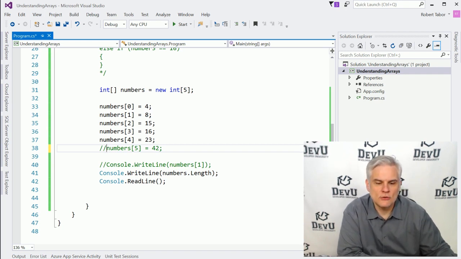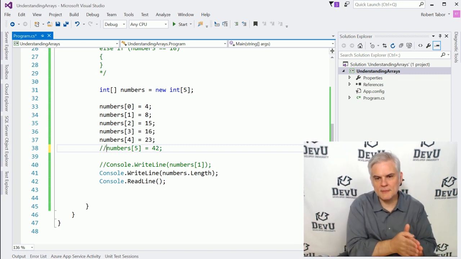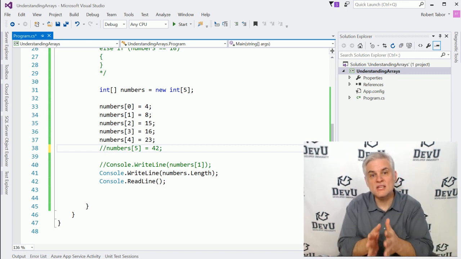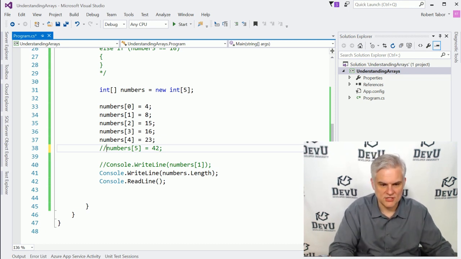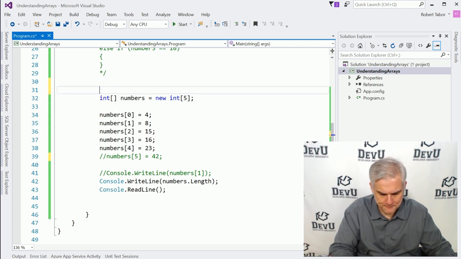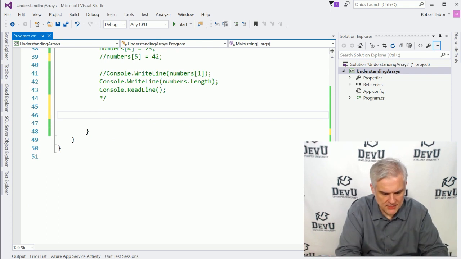All right, so let's move on from there, and let's talk about maybe a simpler approach to creating new arrays, and that is to not only declare the array, but then also initialize its values at the time of declaration. So let me comment out everything I have here. And we'll do this.